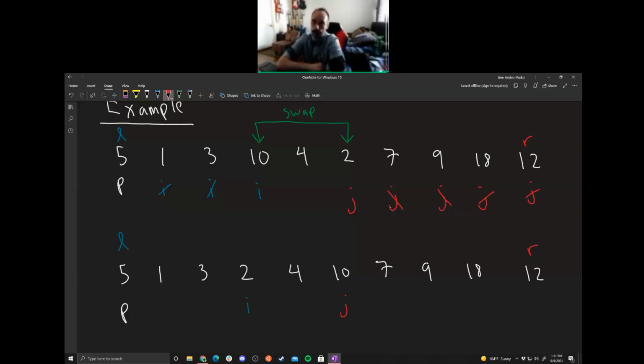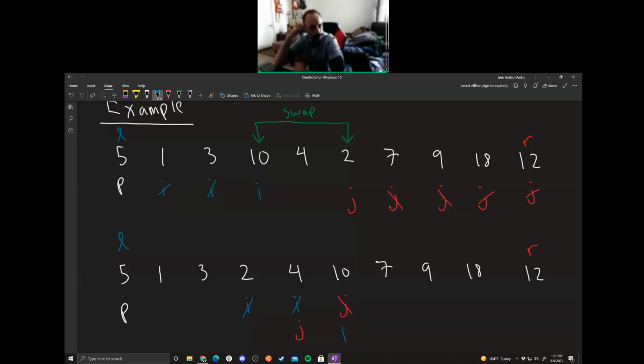After we complete that swap, now we can move the I's and the J's, because we know for sure that the element at index I must be less than the pivot. So I can move, and J can also move. So at this point, I can move because the element at index I is 4, so I can move by 1, but J can't move. But it doesn't matter. We swap, so I and J have crossed, which means now we partition the list into two pieces.